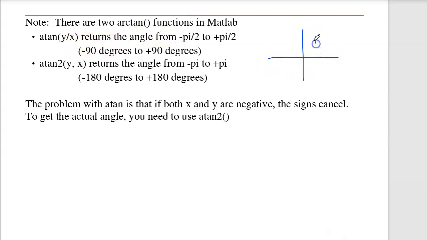So if you look at the quadrants, so I have y over x, here's y, x. If the answer is positive, I don't know if I am in this quadrant or this quadrant. Or if the answer is negative, I could be in one of these two quadrants. What arctan2 does is you give it y and x separately. That way it knows which quadrant you're in, and then can give you the correct angle between minus 180 degrees and plus 180. So we're going to be using arctan2.